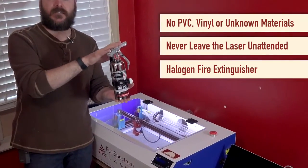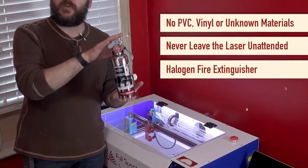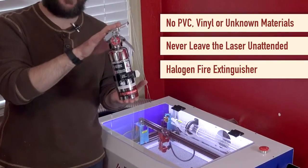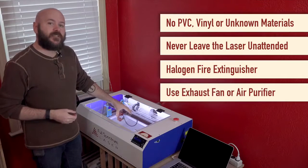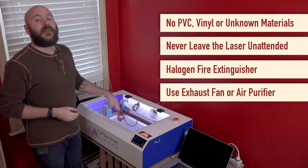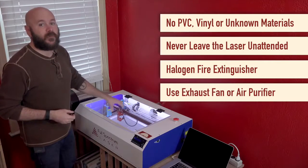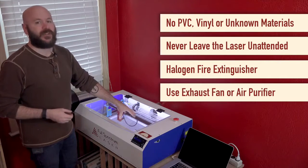I highly suggest getting a fire extinguisher and keeping it next to your laser. A halogen fire extinguisher like this will not harm your machine or the electronics like other fire extinguishers, and is much easier to clean up in case you ever need it. Never operate the machine without proper ventilation. The laser itself does not release any harmful vapors, but you do want the vapors and smoke from the burning material to be filtered or exhausted.